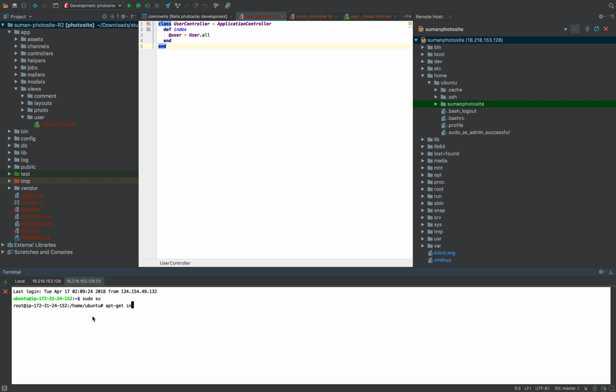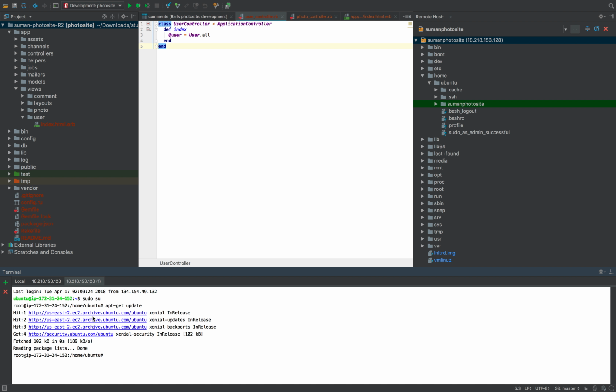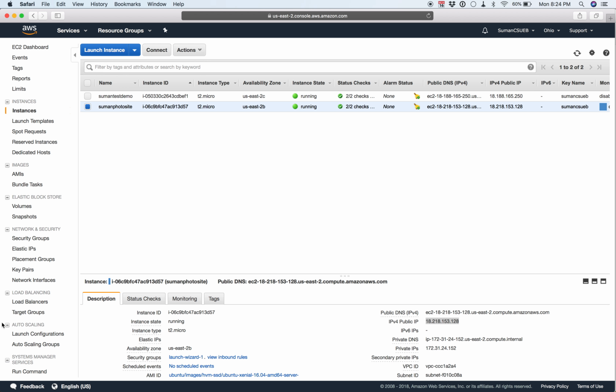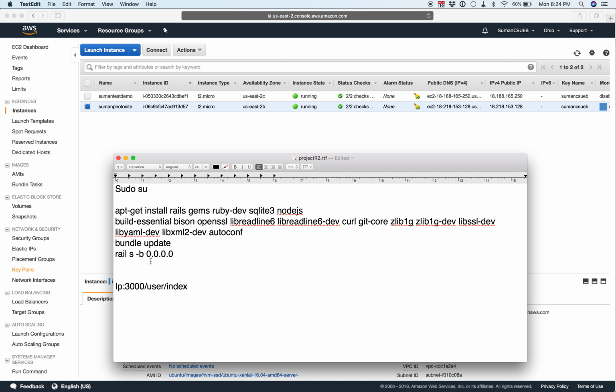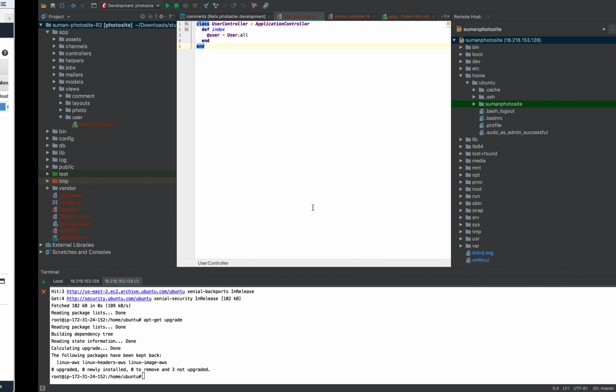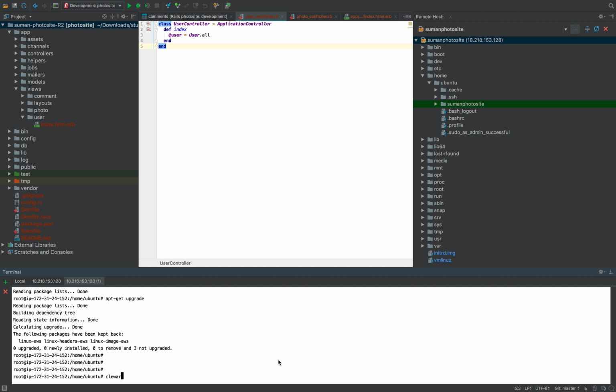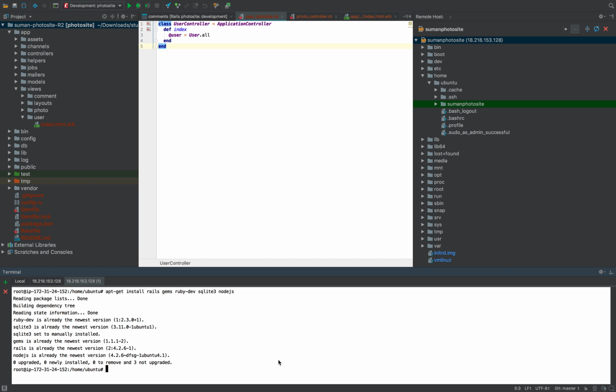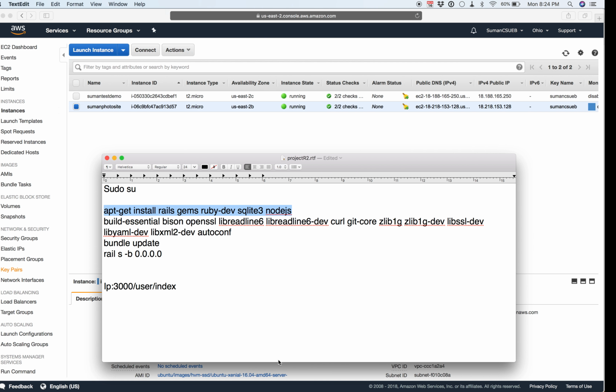First thing you should do is apt-get update to install all the packages. I have updated just now, so there will be nothing to be updated. Apt-get upgrade. See, you also need to install gem, Node.js, Rails and SQLite 3, which I have already done to get this project successfully working. If you want, you can just see if it is already installed. So I'm clearing, so the view is clear. Okay, see, nothing to be installed because I installed just now.